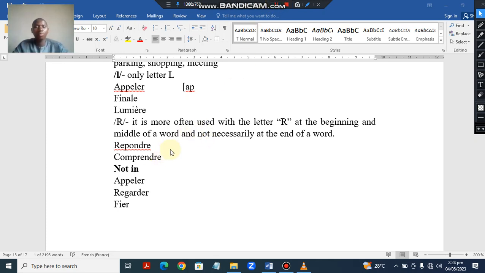Now, we've dealt with the other sound in the last video, and now we're able to mention the fricative sound and the other sounds here. Now, we have what we call the lateral sound and the uvular sound. L, R. So just those two letters give you the sound generally in French.